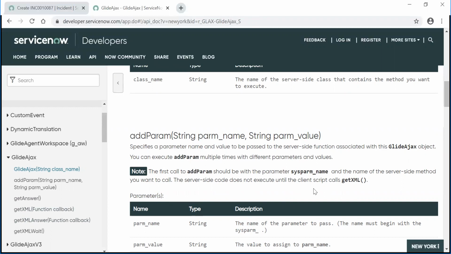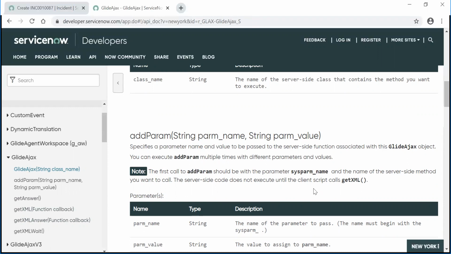Get xml is basically when you call from the client, the client script, then get XML is an asynchronous call. Asynchronous means the client script has called the server script and it allows you to fill the form further. Once the server does its processing, it returns some value.